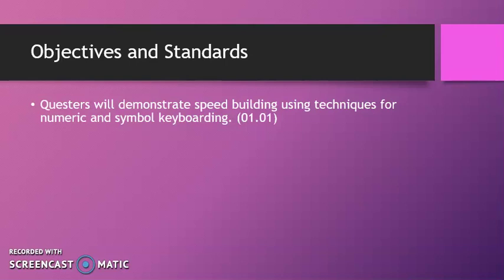In this unit, we'll be starting to talk about some of the basics and essentials of keyboarding. A lot of what we talked about in Computer 1 will build on in the keyboarding for Computer 2. Overall, the main goal right here is to start with a review of Computer 1 concepts in keyboarding and build upon those to do Computer 2 concepts. Overall, we're going to be looking at doing techniques for numeric and symbolic keyboarding. So we're going to focus more on number keyboarding and using those numbers to do symbol keyboarding as well.